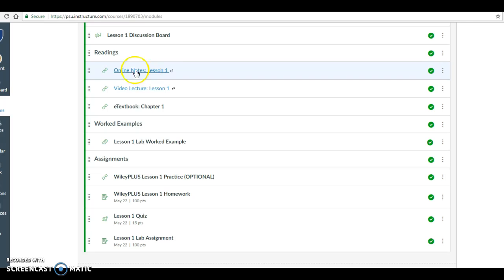And then we have each week the readings. And what we have is online notes. Penn State has done a wonderful job with these. You can learn from these. They are pretty concise. They have video examples intertwined. So that's a great resource, again, when you start thinking about doing the labs and how to use the technology involved in the course.